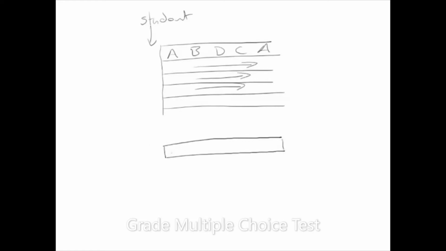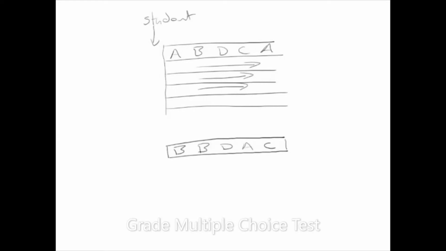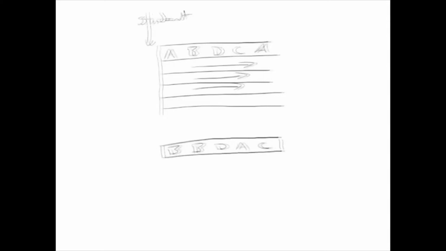And inside here, we're going to store the answer key for the questions. So let's say the answer to question 1, the first question, was B. Next one was B, D, A, C. So what we can see is that these correspond to an element in the answer key. And if we think about this, as long as there is the same number of answers in the student array as there is in the answer key, we can use the same variable to index these into the array. So it becomes a really simple comparison.